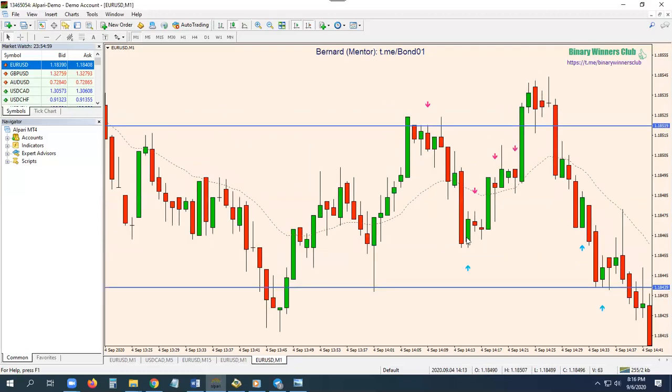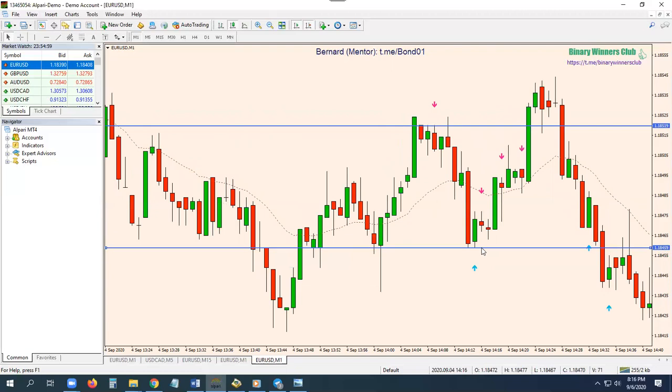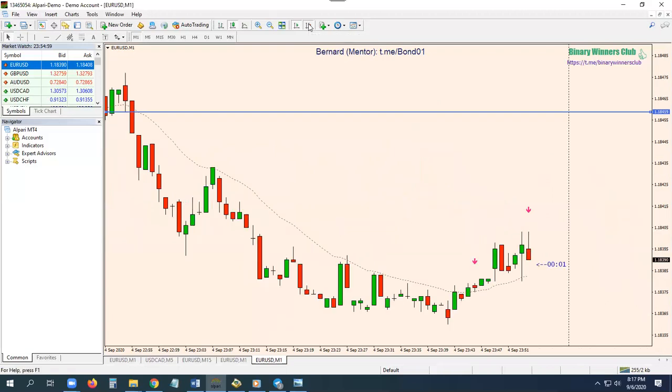Same thing with a tweezer bottom. The market was moving down, rejected this exact price. The second candle tried to push further down, rejected the same price, confirming this as a minor support. And that's why we are using this as support and resistance, guys. In future videos, I'll share other techniques on how to trade tweezer tops and tweezer bottoms in a very successful way.